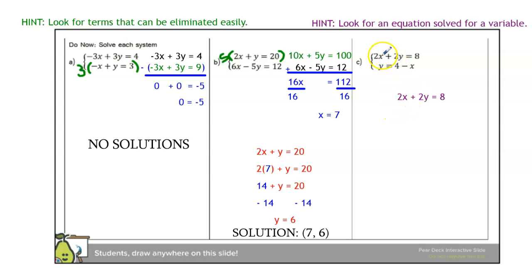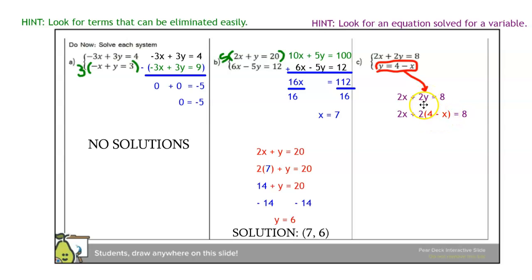First, I'm going to rewrite the first equation, 2x plus 2y is equal to 8. Now I'm going to take this equation, which is y equals 4 minus x, and I'm going to substitute the value of y in for this y. They're the same y after all. So here's how it looks. Notice the 2 didn't go anywhere, right? Because the 2 was still in the original equation. All I did was take the y out and replace it with parentheses 4 minus x.